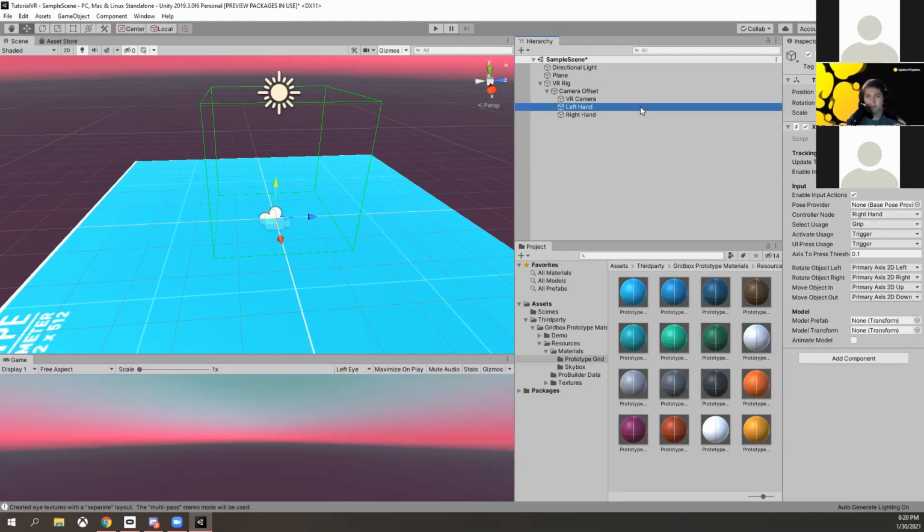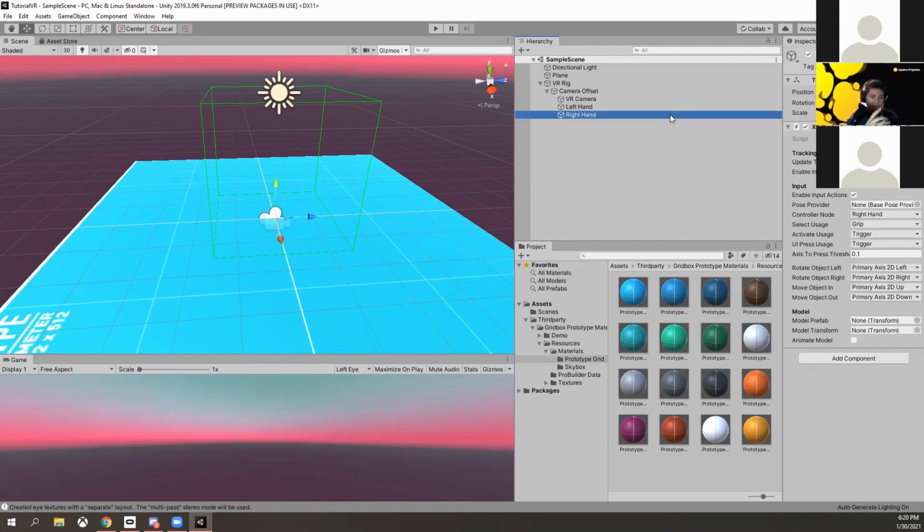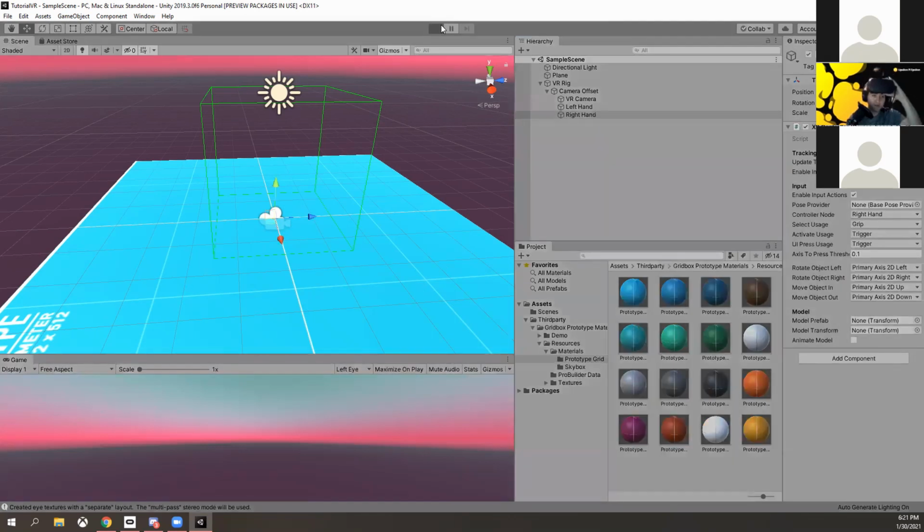And so right now we're going to pick our left hand, and the controller node, we're going to change it to left hand. And then how do you change your right hand? Well, you change your right hand. I mean, it's already changed for you. So it's perfectly fine now, and we have our hand set up. And if I were to start it up, and then I pick one of the hands, like right hand, okay. And I'm going to show you here.